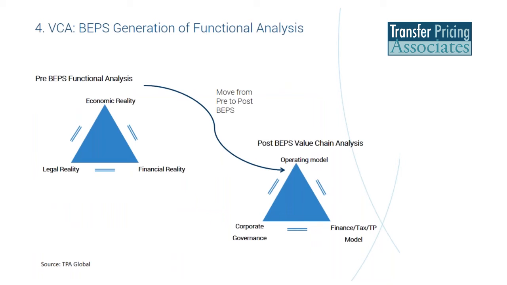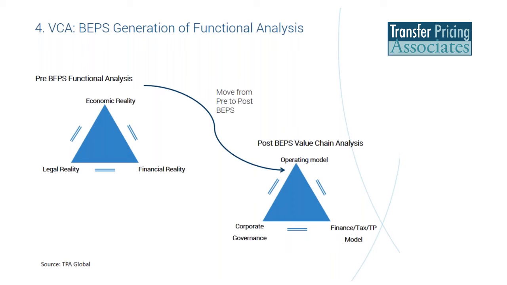Today, corporate governance is also very important. It is very important that the decision-making processes and the approval policies reflect the operating model of a company. Also, the legal framework needs to be aligned. We see in practice several cases where directors and staff members wear multiple hats in the decision-making process, or act not from the places where they are supposed to be located, and act in different roles with one and the same job title and email address, to mention just a few practical points. This impacts the operating model and, as a result, the tax and transfer pricing model directly. For example, when more functions are attributed to an LRD in practice than those of a mere distributor, this impacts directly the level of compensation that is appropriate.